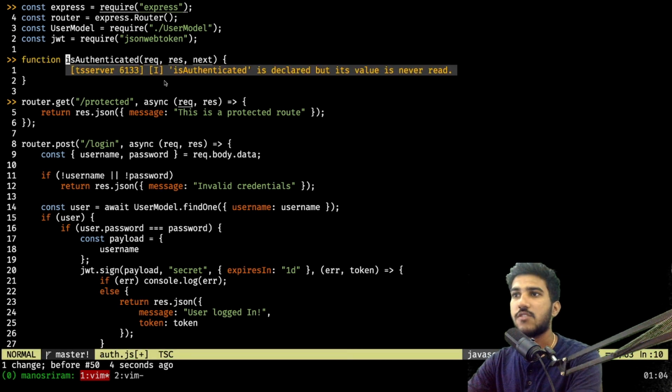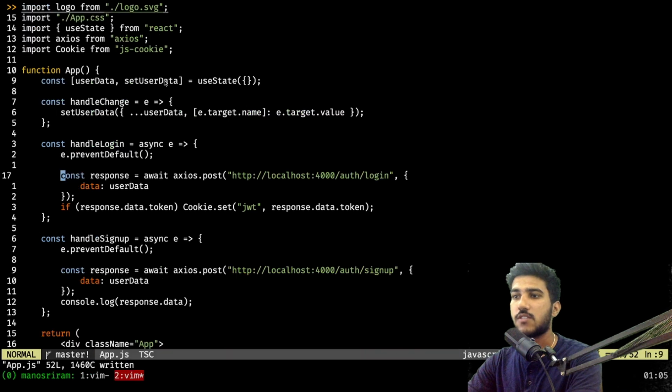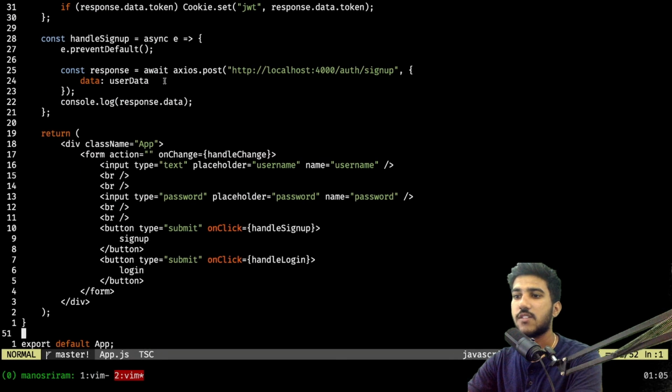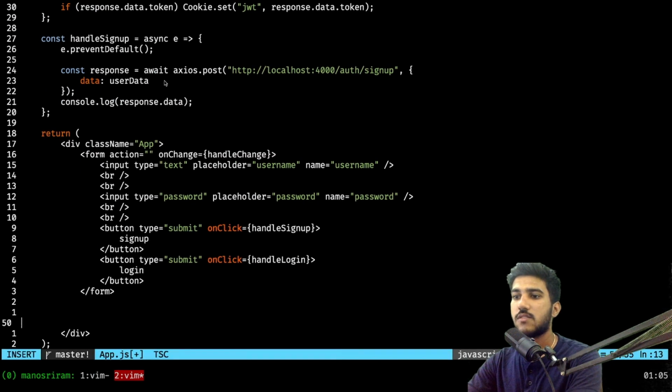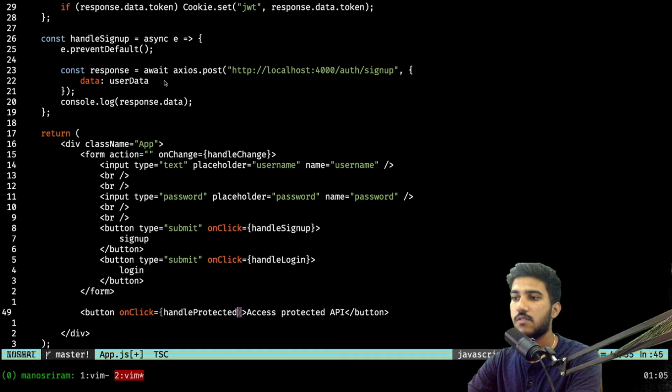We have this isAuthenticated middleware, and let's go into the client side and create another button. Let's say access protected API, and this button on click says handleProtected.